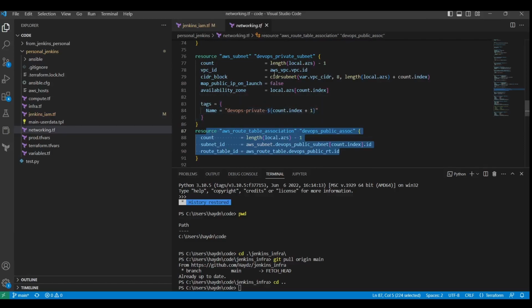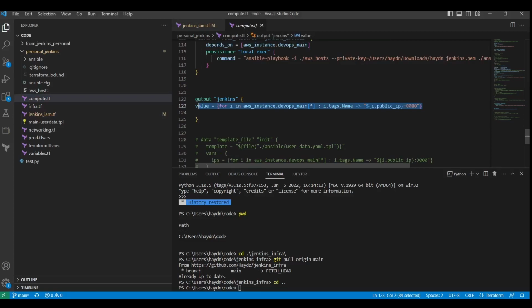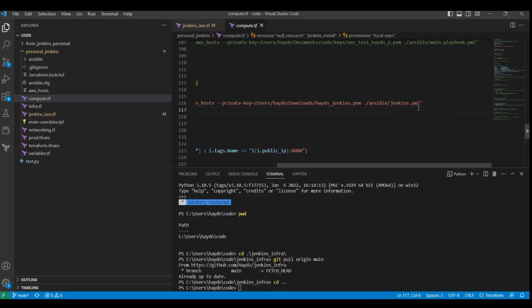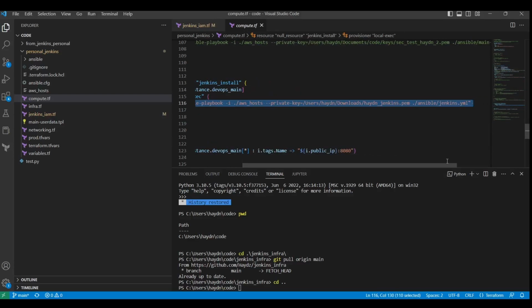That's nice that way. This was just the one for setting up the Jenkins infrastructure. It's very similar to the Grafana one. And then this also, I think, yeah. So I changed it. That's a temporary Jenkins key, which I'll delete. On a local provisioner, it will run an Ansible playbook to install Jenkins straight away. I sort of cheated because this was my Jenkins one, so it wasn't using Jenkins to build itself, if that makes sense. So it just sets up the initial infrastructure.